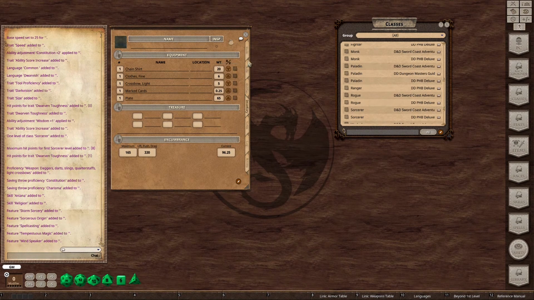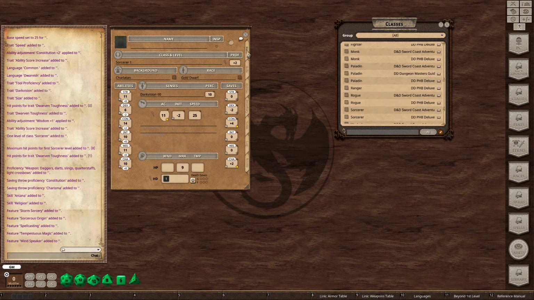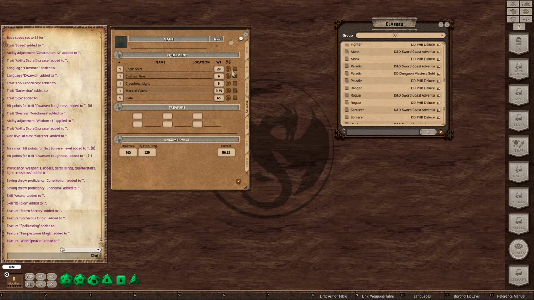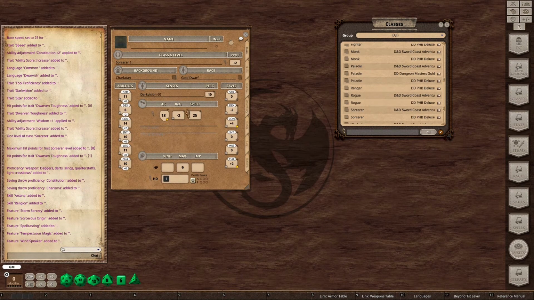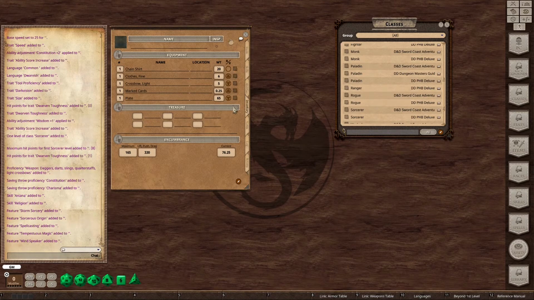If I go ahead and check this out, my armor class is raised because of that chain shirt. If I wanted to change that, I'd click that, and now I'd put on my plate. Boom. So make sure when you're playing the game that you're equipping the right items.